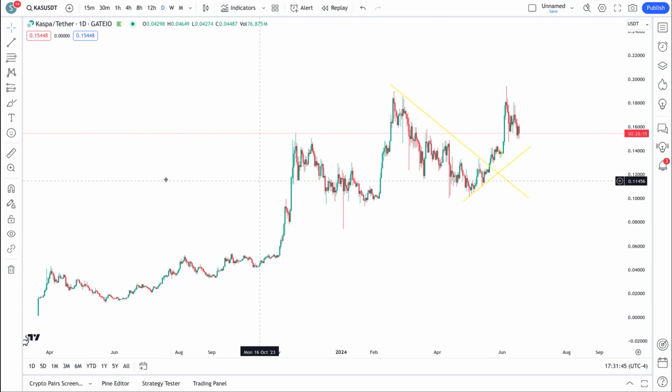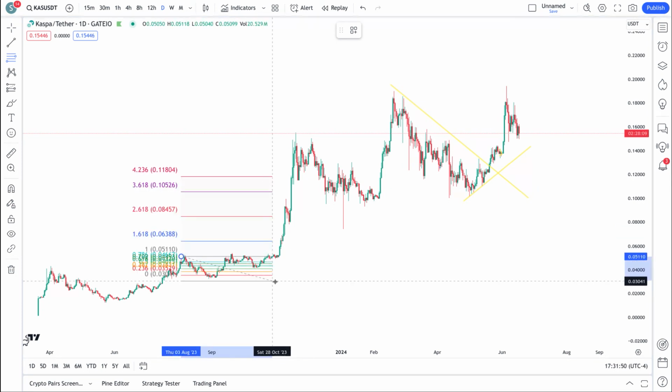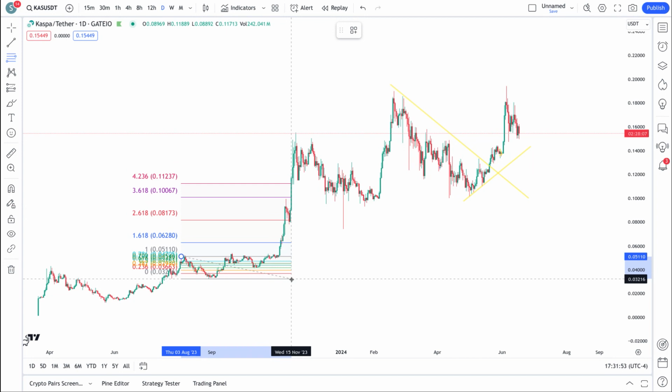All right, we had this first move up here. We take a fib on this thing, and I'm going to do a video when I'm done here for bull run price targets for the top 10 cryptocurrencies. If you want to check that out, I'd appreciate that. For all the top 10 cryptos, I will be giving a bull run price target. I'm going to try to make it a pretty cool video. So if you want to go check it out, see what you have option wise, see how 10x, 8x, 20x, see what kind of money's left on the board for those. We're just starting this run, obviously.